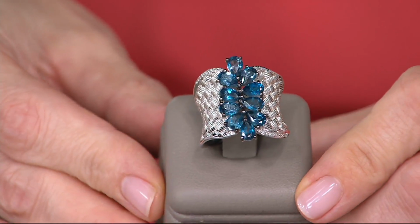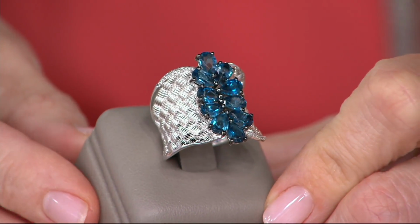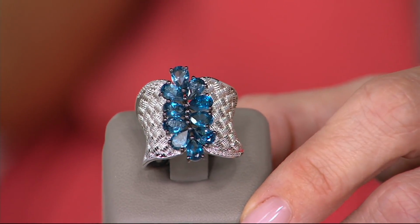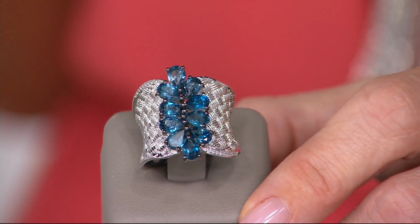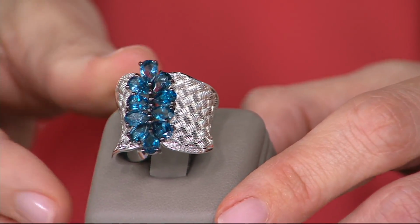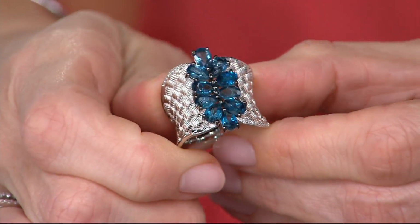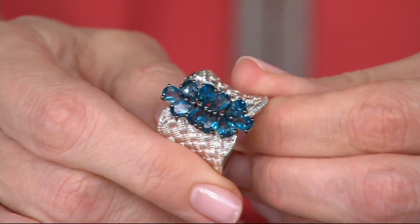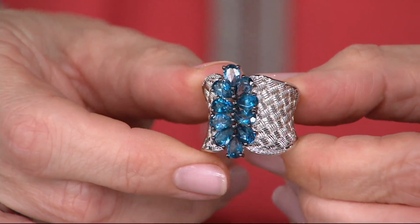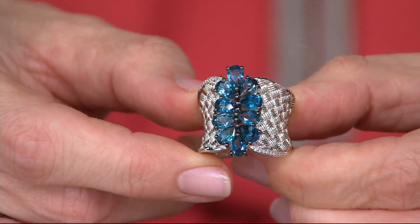This is now $119.80. That's a $40 reduction off of the original QVC price on this London Blue Topaz Elongated sterling silver ring. But we took that $119.80 and divided it into 6 easy monthly payments, which brings this knockout down to $19.97 a month if you're utilizing the easy payment option, which if you're new to QVC, you can with any credit or debit card. It does not have to be QVC's. This is J329337.